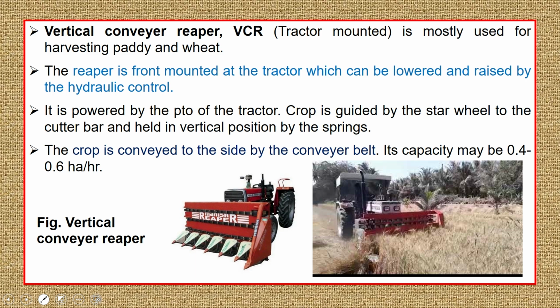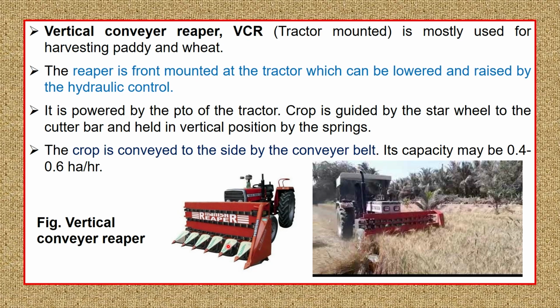So each vertical conveyor reaper comes with this, called the cutting unit, where the cutting unit consists of a crop divider. All this part of the implement is called the crop divider. So they divide the crop coming towards the cutter bar, so that only this much area where the plants are, will be cut by this portion. Similarly, from this to this width, the entire crop will be cut by this. The entire crop will be divided and conveyed towards the cutter bar.